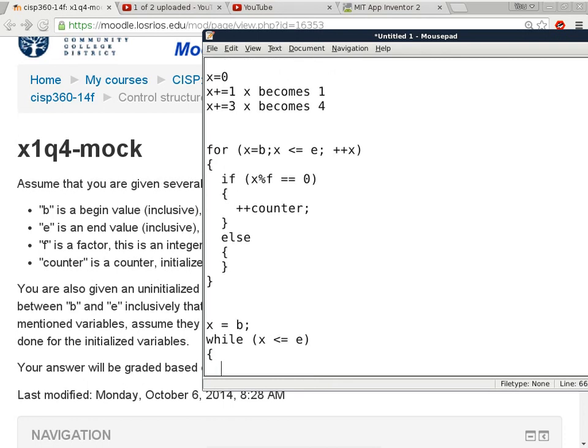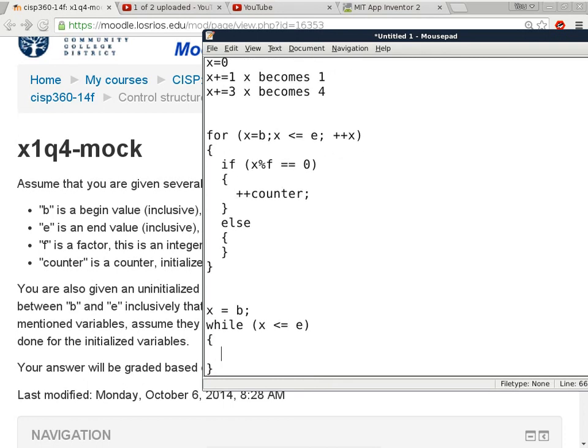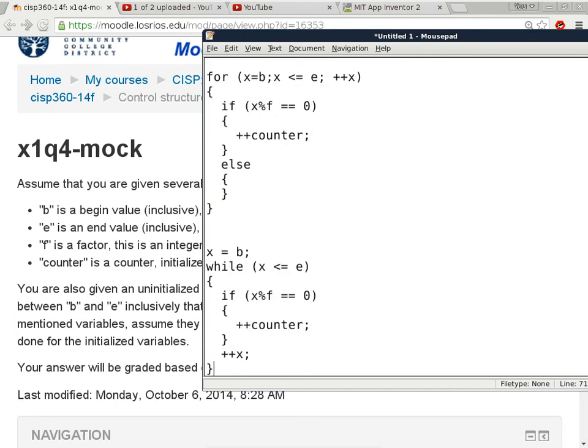And then inside, you can use the same conditional statement, followed by x plus plus after that. So I'm gonna give you the most obvious answer first. It's basically converting a for loop back into a while loop. The initialization is before the loop. The condition to stay in the loop is the condition itself. The post operation is what you do after what you want to do normally in the loop here. And then the body of the loop, which is only really this part here, is the same over here.